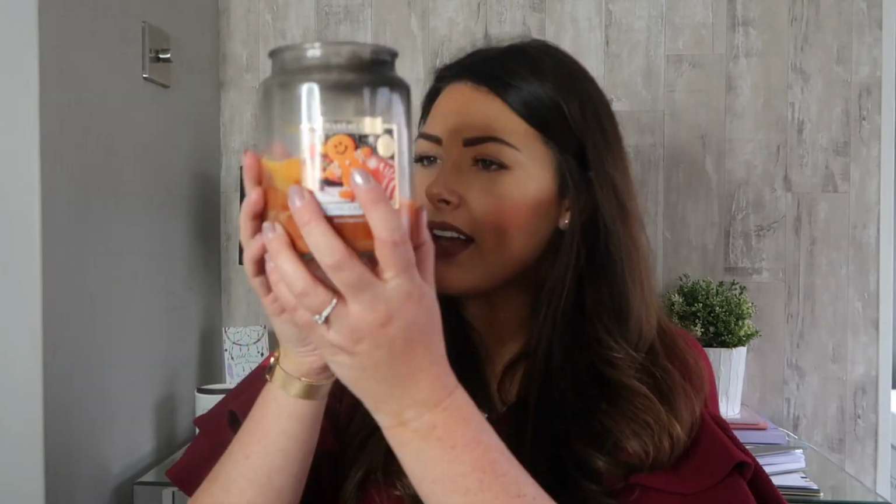I love this candle. As you can see, I've been burning it loads. It does last for quite a long time. I don't know what the burn time is on it. It's a long time anyway. I can't remember what it was. Yeah, it says it here. Burns up to 95 hours, which when you're like me and you have it on every single day, runs out pretty quickly. But it's only £3.99, so you can't really complain, and this is literally the perfect gingerbread smell. It smells like I've just made a gingerbread in the house.